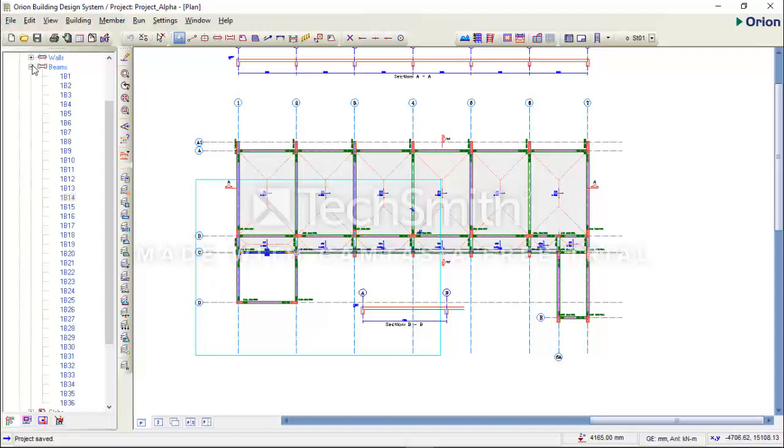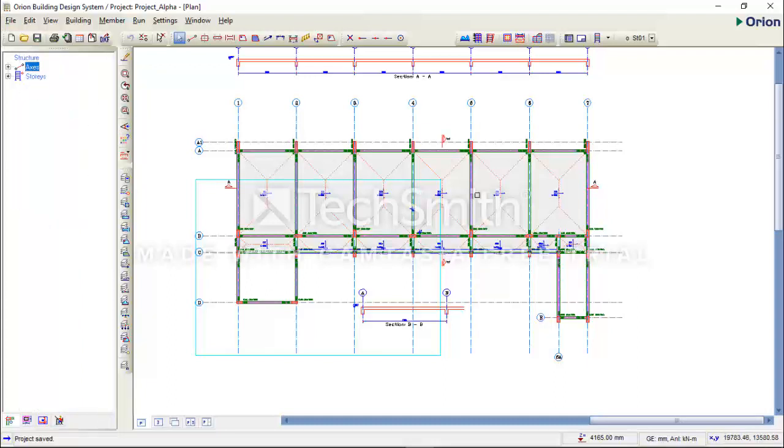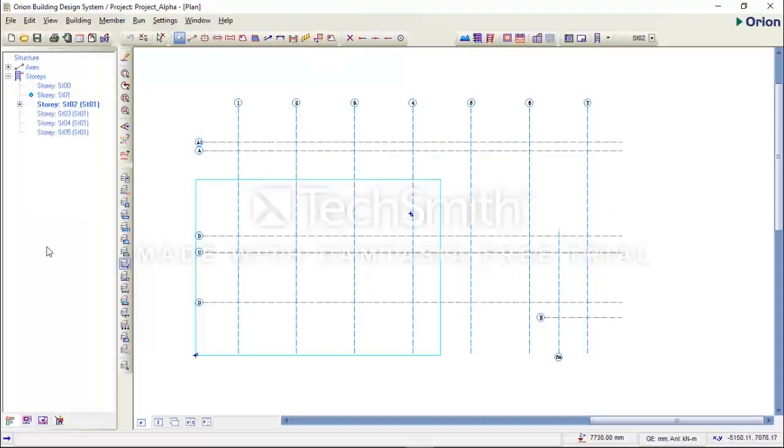In my next tutorial, I'm going to show you how to generate the information on this floor, story one, the beam, slab and column, to story 2, story 3, story 4, and story 5 levels. If I click on story 2, you'll see that I don't have any beam, column or slab defined. So I'm going to show you how to automatically generate the information so that each story will have its own beam, column and slab information defined on the plan view.